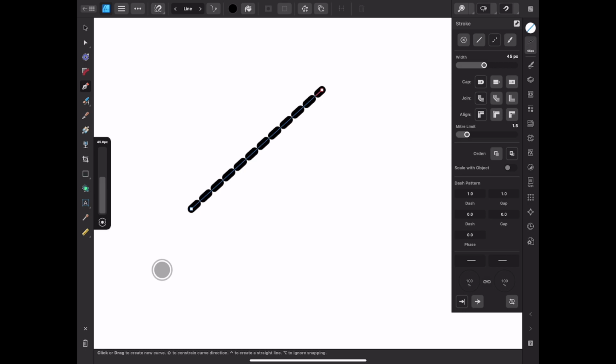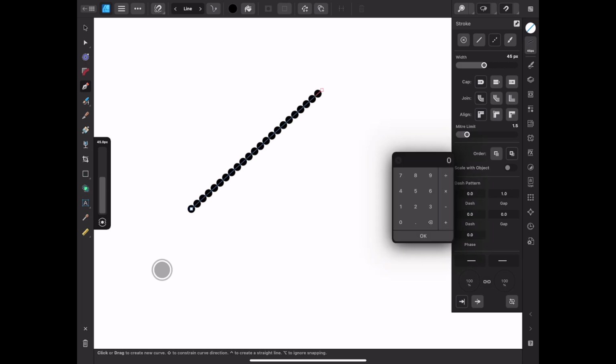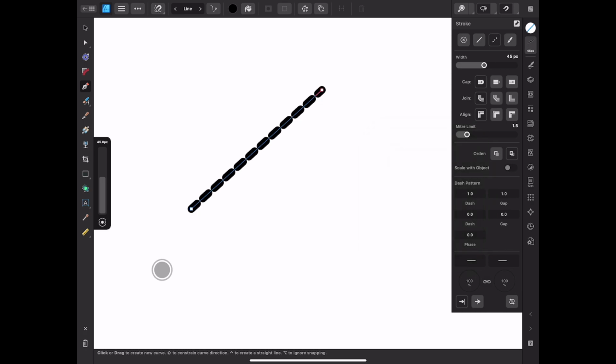let's go through it option by option, and you can sort of see and understand it that way if you've never used this before. The dashes, you can adjust the length of the dashes. If I want them to be long, I can increase that width, and I can even get them all the way down to where they're round, like circular. Okay. The next thing I can do, I'm just going to put that back at 1, is I can increase the gap between these, right?